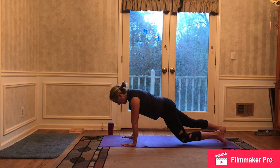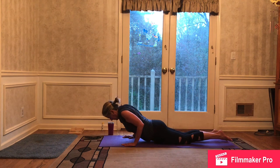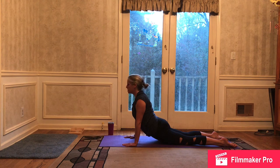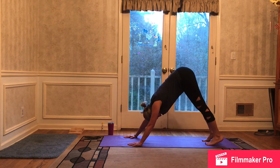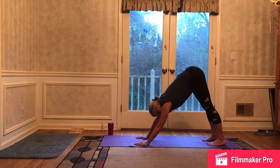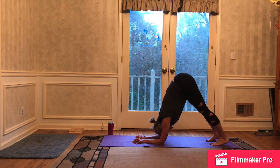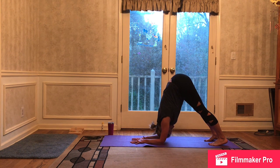Abs are lifted up. Allow that chest to lead. Come on down nice and slow. Up dog. Open the chest. Chin down. Let's tuck the toes under. Come to down dog. Relax your feet. Let the head and chest sink down. If you would like, you can come down to your forearms. And then you can walk those toes just a little closer to your elbows. Allow your head and chest to sink down.